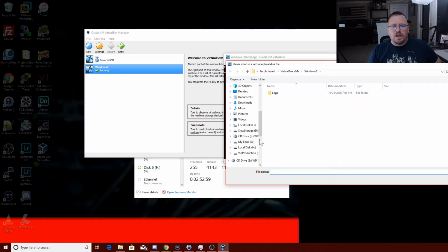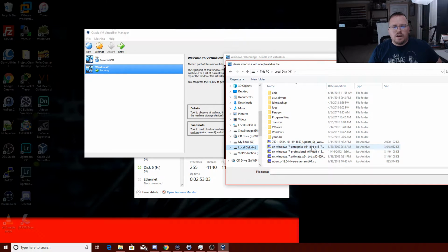And I have a library of them because anytime I got an installation disk, I did my best to make a copy of it just so that I had it to go back on and study on. And again, I highly suggest that you do that. And if you see there, I also have Ubuntu. So I really do have all of them that I can find.